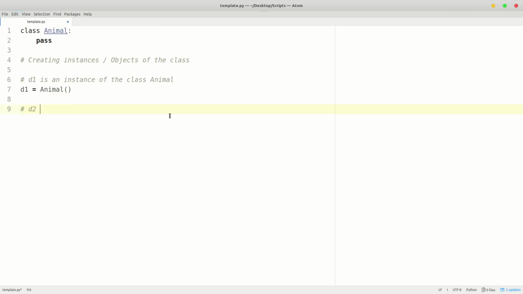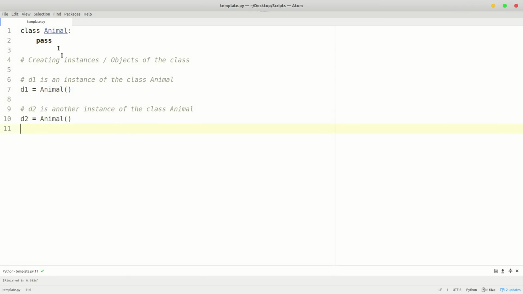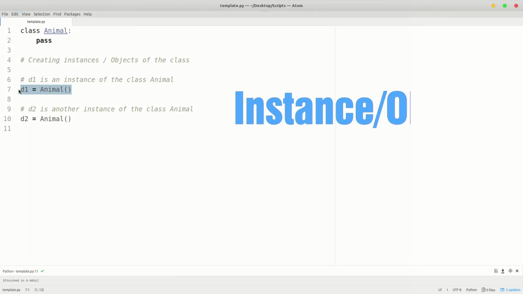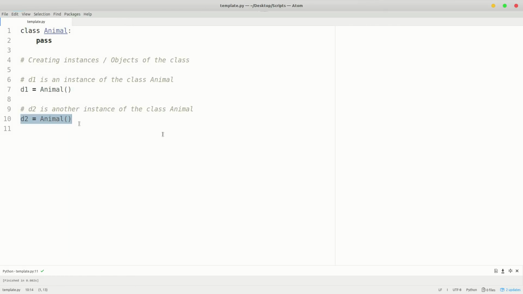So let's now code a class in Python. This is an empty class. Where are the data and methods? Well, we will type it later. So here, this line of code says that it's creating an instance or object of the class. Recall that I said a class is a blueprint of an object. So for one type of object, we have one class, and we create an instance of that class for each object of that type. And then we tweak it according to the specifics of the object.